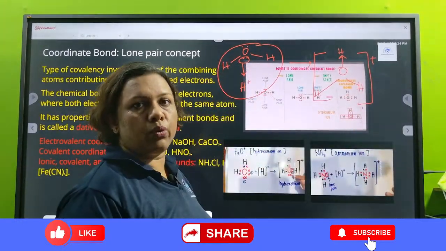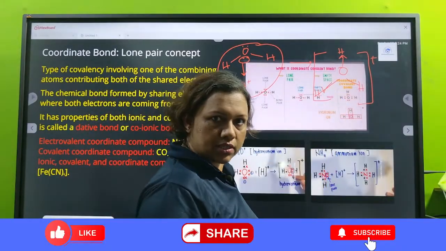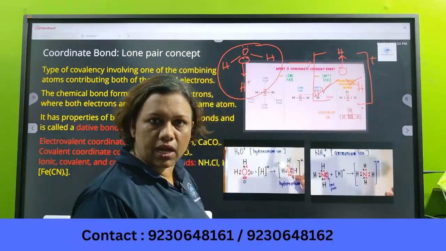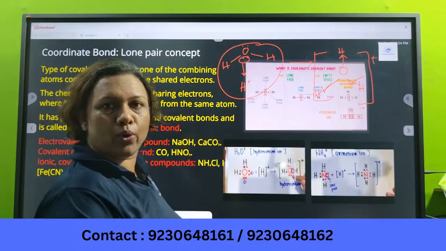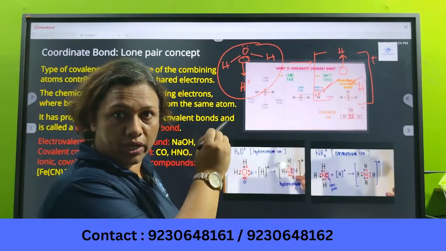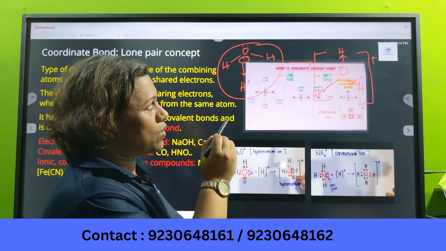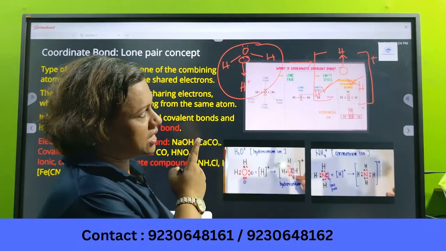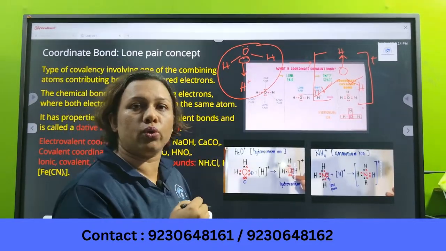So you can see that this is the covalent bond with oxygen and hydrogen. This is also the covalent bond with oxygen and hydrogen. But that bond I have given an arrow. That is actually the coordinate bond, and the arrow is in the direction where the lone pair is going. Oxygen is giving the lone pair to the hydrogen. That's why the arrow is in that direction. But mind it, charge is not neutralized. Charge is there. It is wholly positive. This is the formation of hydronium ion.